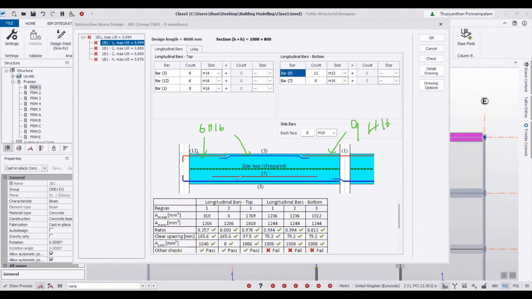Okay. So now let's go to the bottom. Bottom, bar 8. Where's the bar 8? The bottom throughout bar, right? So it shows 11H12. I want 16, right? So I'm going to reduce the number of bars. Look at here. How much is required in the center? Required is 1246, right?